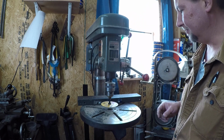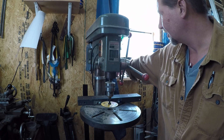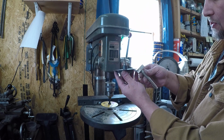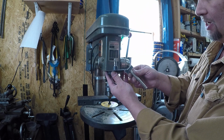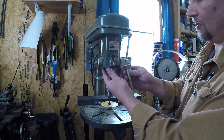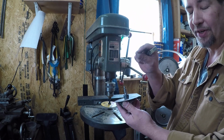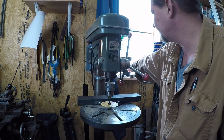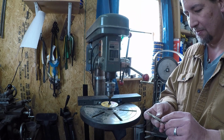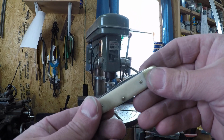And you could probably thin this out some more. So instead of just holding this at one angle to dress it, I could probably come in here and feather this, and thin just the edge portion of it down to where you get even a thinner nail nick. But the ones that I cut on this pocket knife yesterday or the day before are, like I said, just dang near perfect.